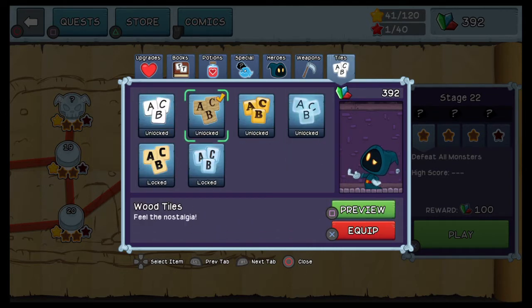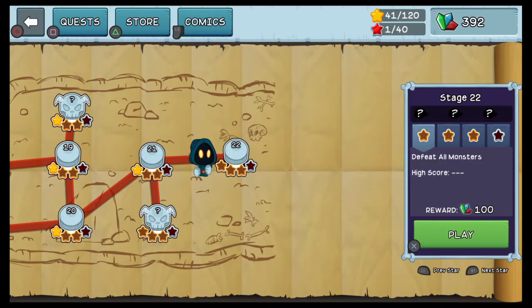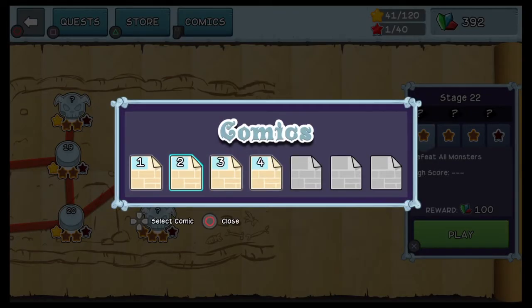And they have books that you can buy that'll basically do double damage based on certain scenarios. So like if you end a word with an S, or if you have a word with 2 of the same letters side by side. So there's lots of unique, fun ways to alter it.